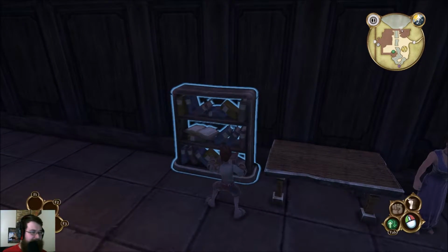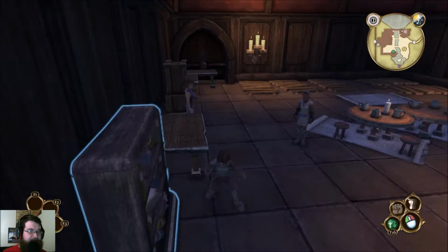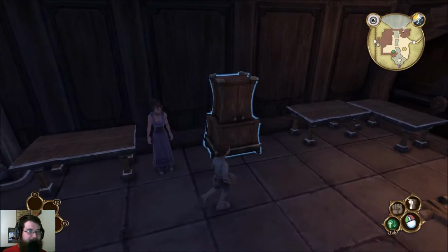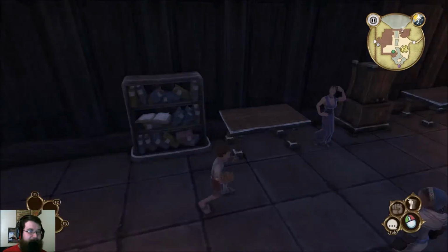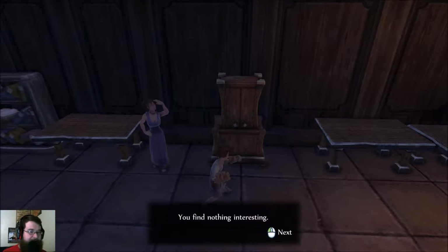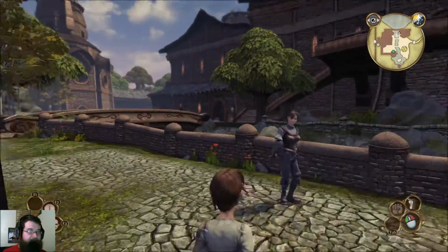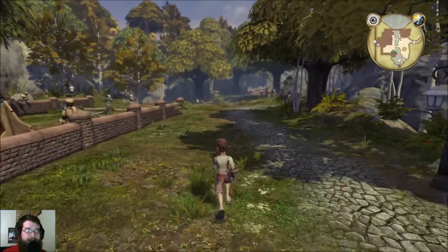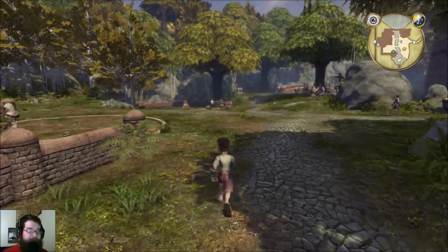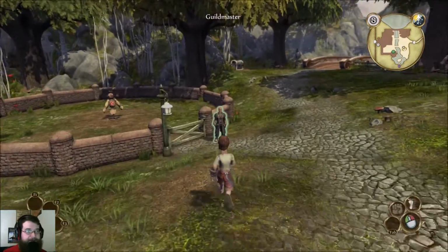I think we can interact with these, but I'm not certain if it's stealing. Doesn't it usually tell you? It might tell me down in the bottom left, and I just can't see it. Quick check. Nothing of interest. Doesn't matter then. Okay. Because you can search all the bookshelves in the guild here and not get in trouble for it. Alright, so now we're going to come over here and learn the basics of combat.